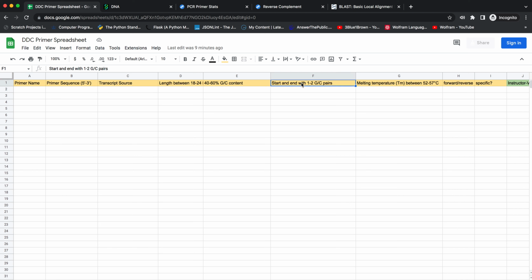But one that you should be thinking of as you're picking maybe the first 18 to 24 bases that you might want to try as a primer is that you want it to end with 1 to 2 GC base pairs. As we mentioned in the lecture, the interaction between guanine and cytosine is stronger than the interaction between adenine and thymine.